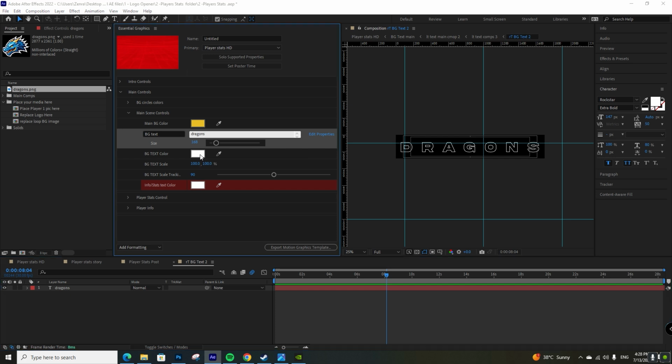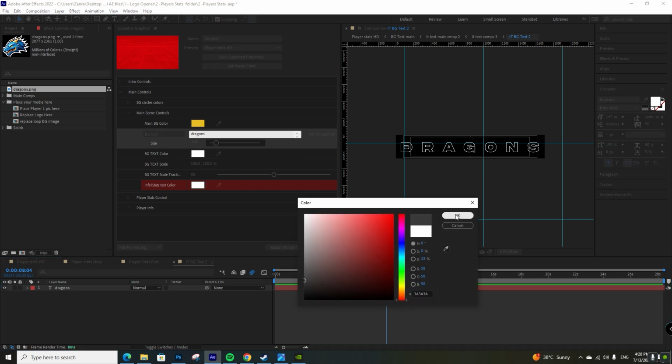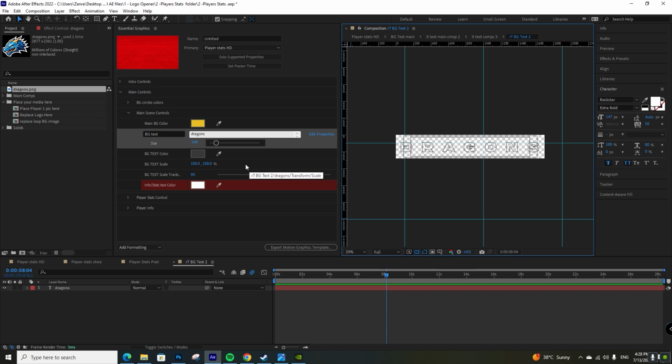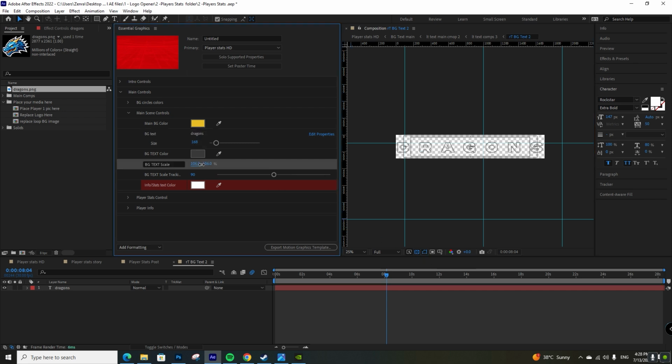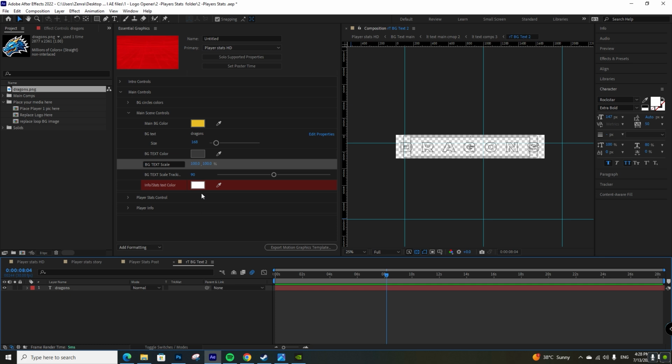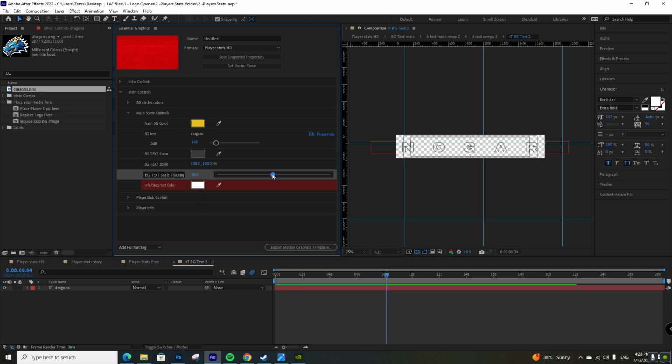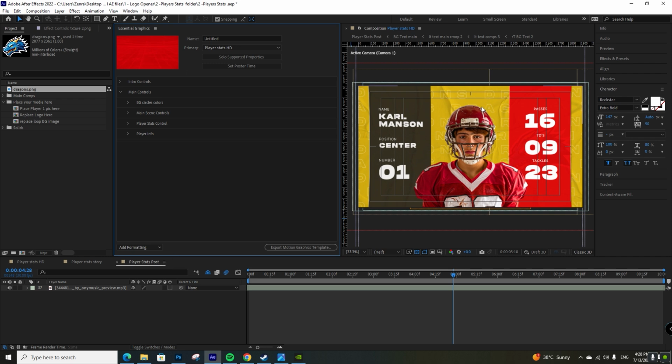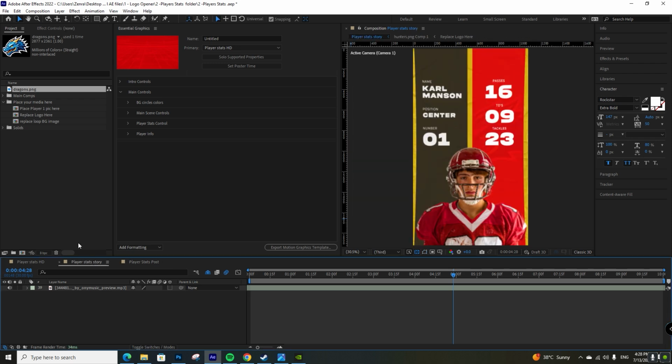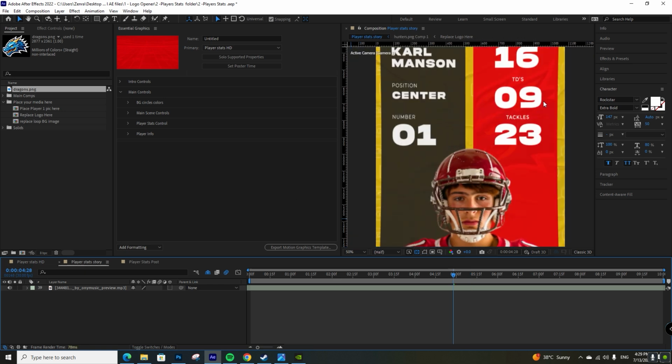Here we can change the color of it, maybe make it a little bit darker, and here is also another option to change the scale. Just gonna leave it like this, and here we could also edit the tracking, so be careful, the numbers go slow, like I don't know, 70 for example, or it really depends on how long the text is that you're gonna use in the background text. So we are done with the main. Let's go see the changes. Changed everywhere, the same. Dragons.